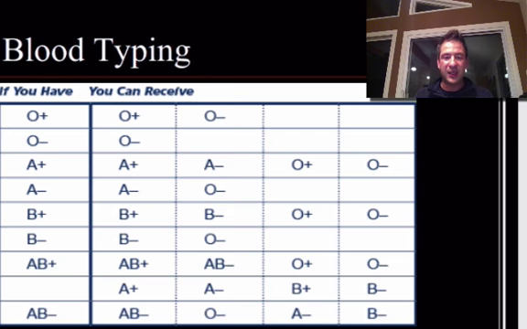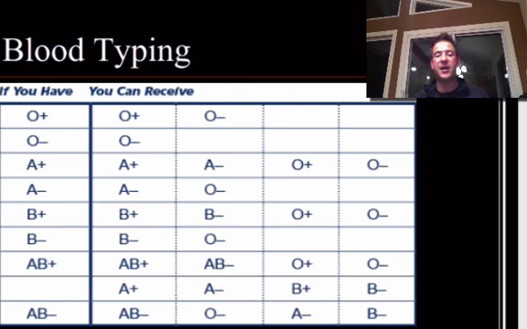And then B positive, and I know maybe this sounds confusing, but pause this and look at this chart because you're going to want to know it, okay? B positive can receive from B positive, B negative, O positive, and O negative. And then B negative is only B negative and O negative. But then look at this, AB positive can receive blood from anyone: AB positive, AB negative, O positive, O negative, A positive, A negative, B positive, B negative. Universal, can take from everyone.